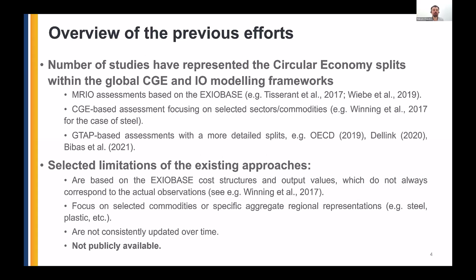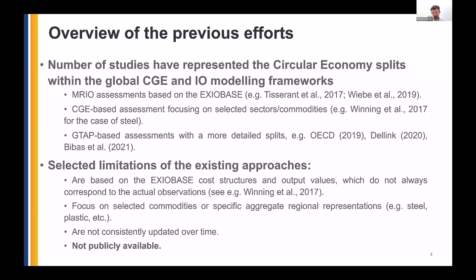Of course, this question is not new. There have been a number of early efforts attempting to incorporate such splits. For instance, a number of early studies have relied on the Exiobase-based multi-region input-output model that provides some level of such details. And I will discuss a comparison of the database that we constructed with Exiobase a bit later in this presentation. In general, Exiobase doesn't always provide enough country detail compared to GTAP, especially for developing countries, which has somewhat limited the applicability of corresponding efforts. And it's also not readily available to be used in CGE models, which is another potential limitation.